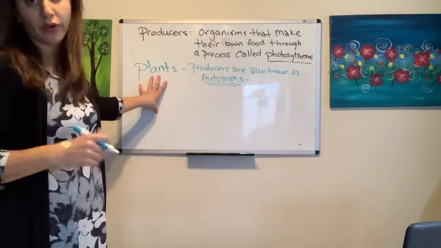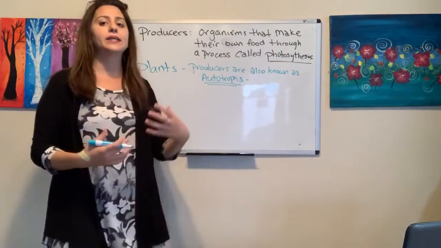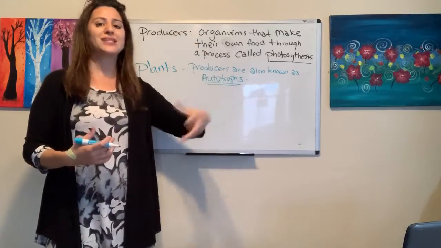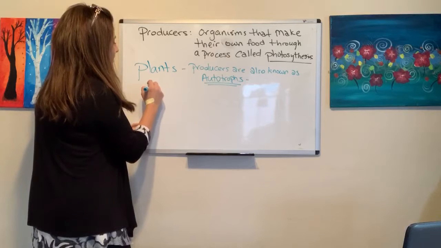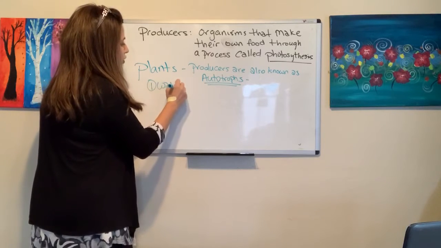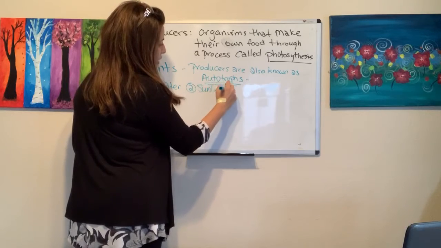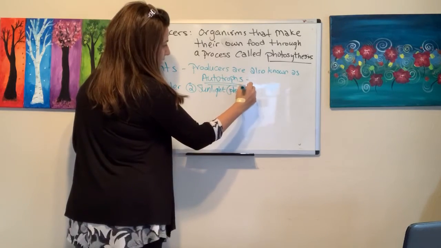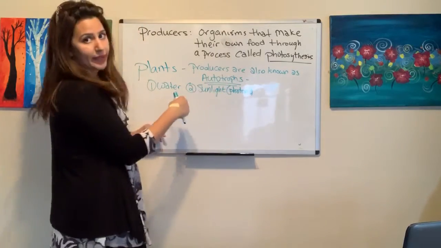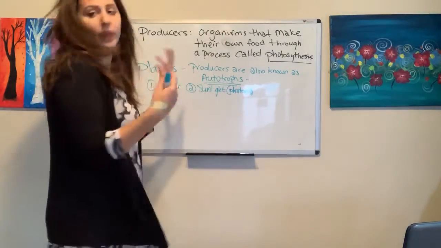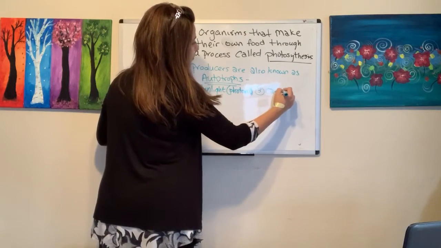So let's just review what photosynthesis is. I'm sure you've learned in the past, photosynthesis is the process where plants will take three ingredients. The three ingredients that they take, one is water, two is sunlight, which we know are photons. That's why it's called photosynthesis, right? They take the photons and then they synthesize it, they build something with it. What are they building? They're building food. And then the third thing is carbon dioxide.